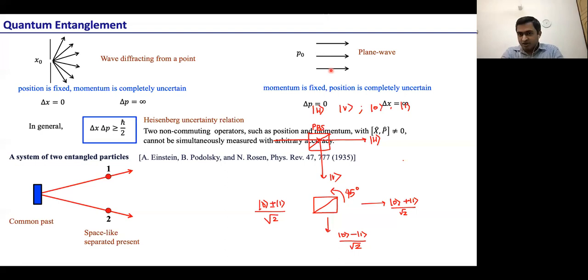Let's say take a bulb. I mean, this is not the example of a plane wave. It has a surface area, like a bulb, or a tube light, even bigger surface area. Now, if a tube light is to emit a single photon, because everything emits a single photon only, and you dim the tube light so much that it's at the single photon level, then where that single photon is coming from in one instance could be anywhere from that area of the tube light. So position uncertainty in the case of a tube light is really the total area, or the length of the tube light, at least in one direction.